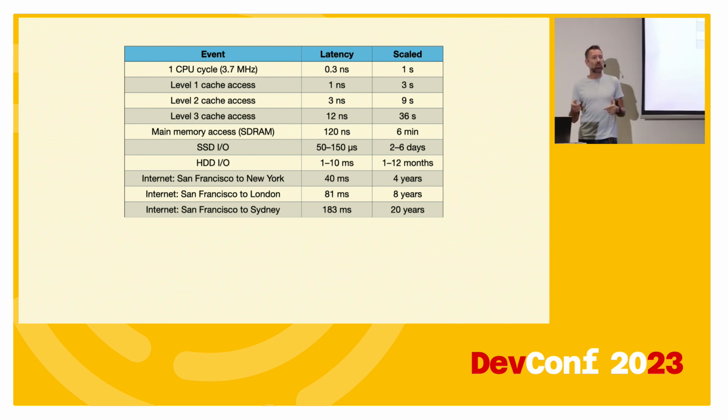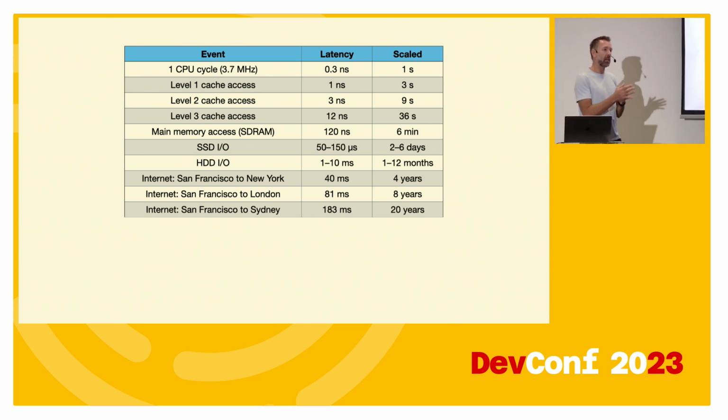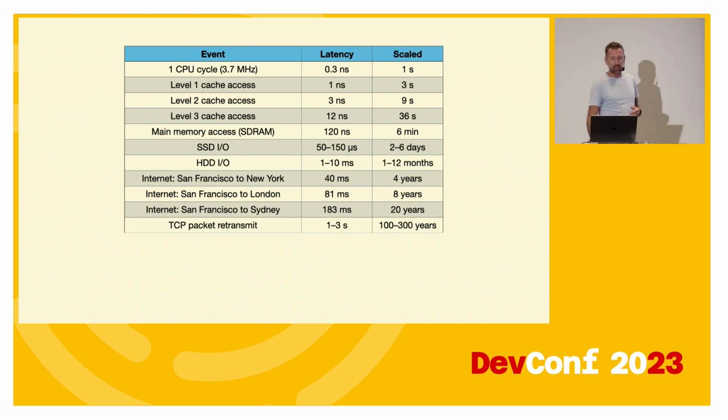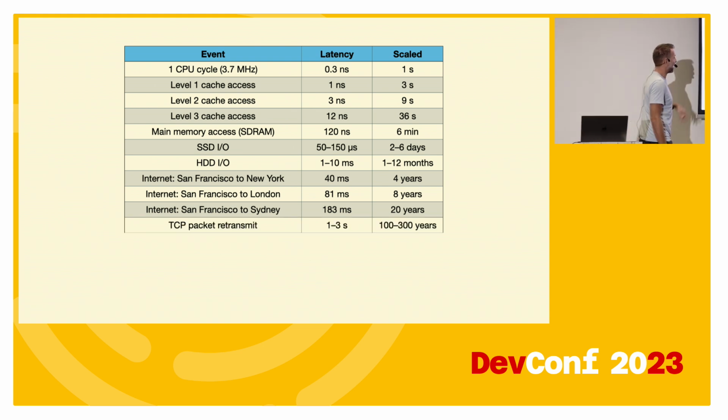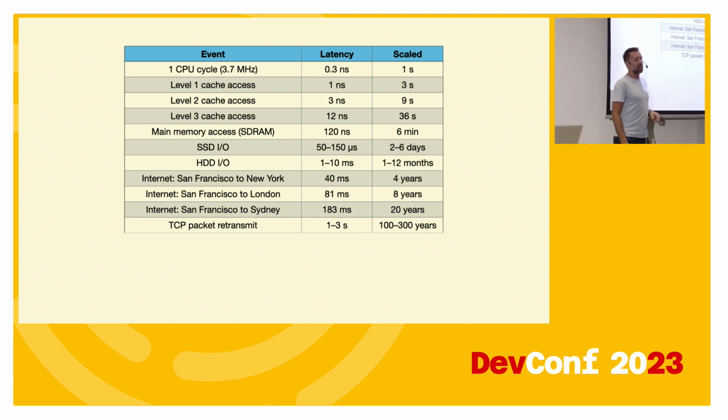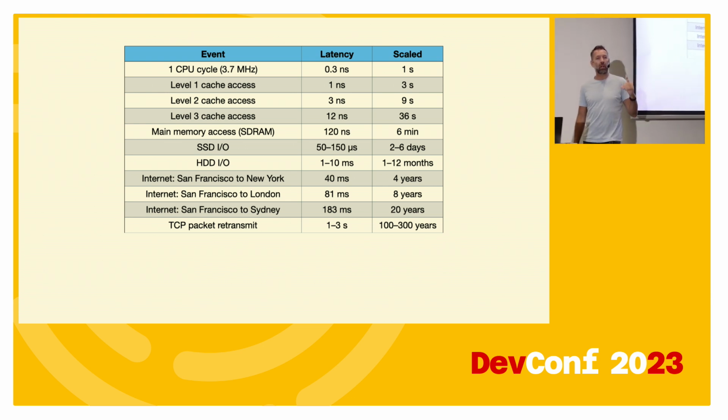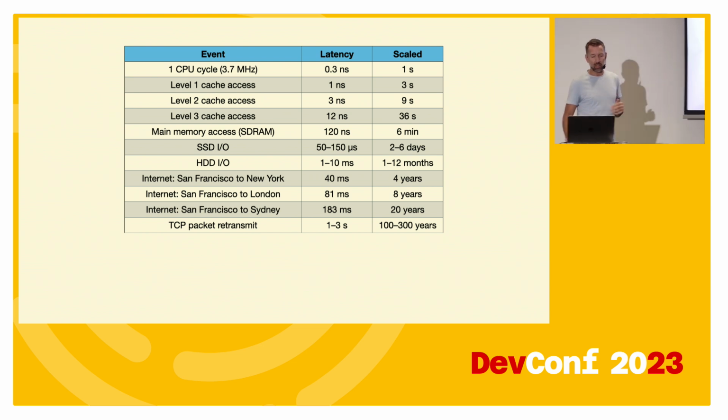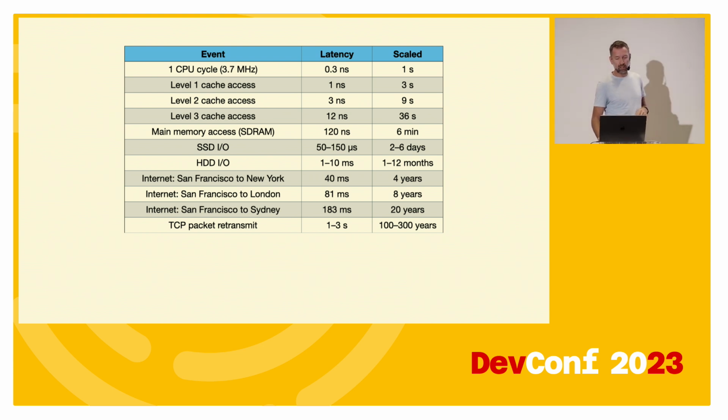Okay, when everything is working as it should, this is the case. What about when something goes wrong? Sometimes a TCP packet might not arrive. Why? Because network, right? Bad things happen on the network. Luckily, TCP is clever enough to work out how to do a TCP packet retransmit. But that takes about 1 to 3 seconds, which on our order of magnitude is centuries, okay? 100 to 300 years, where one CPU cycle equals 1 second.